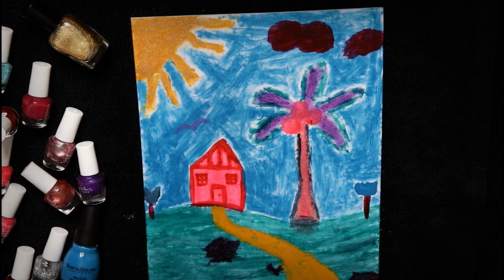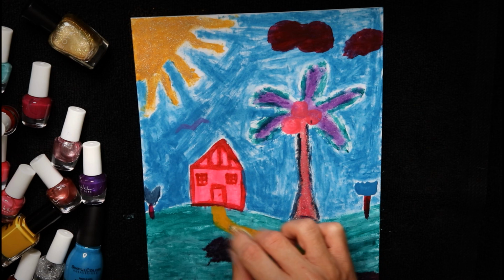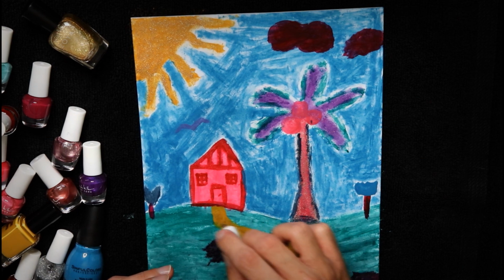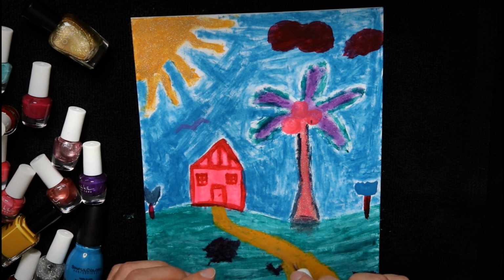Okay, and I kind of like that it's not perfect. Like there's some green spots sticking out because it's like a gravelly path, you know. It's not gonna be perfect. I might as well add maybe some of this even to make it sort of layer. Yeah, it is looking like the sun though, but in painting, I know if you add color somewhere, you gotta add it somewhere else because I don't know what it does, but it creates a wholeness to the piece. And I know I'm blending some of that polish in here, but it's okay.